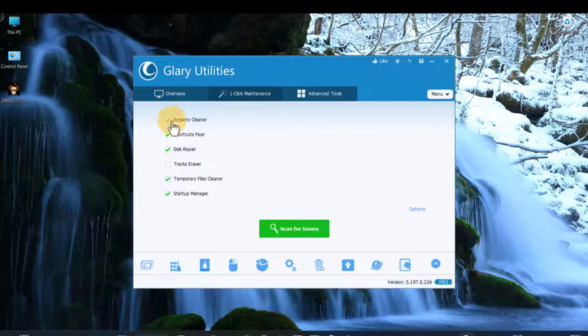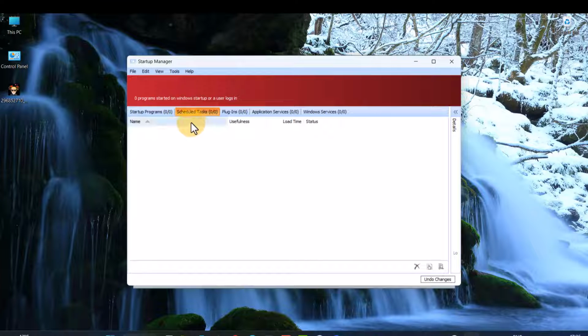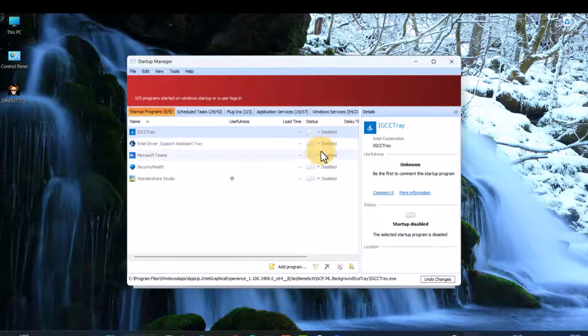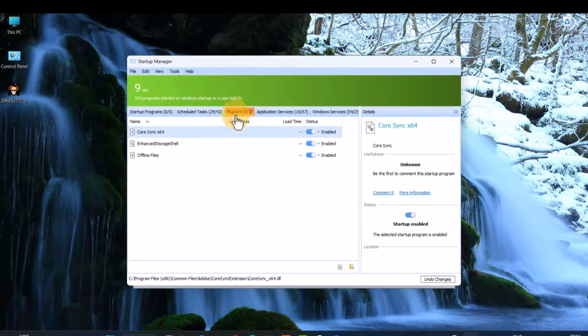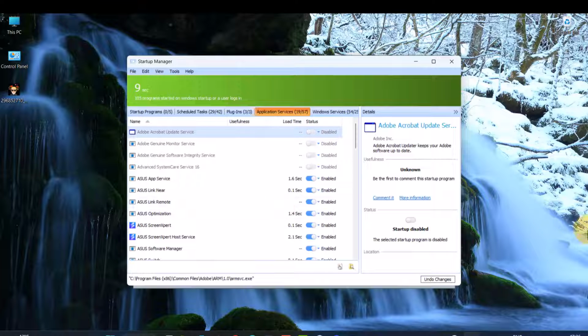You can find really lots of stuff here. Registry, shortcut cleaner, registry repair, startup manager. You want the startup programs here. As you see, disable, enable, and plugin application services.